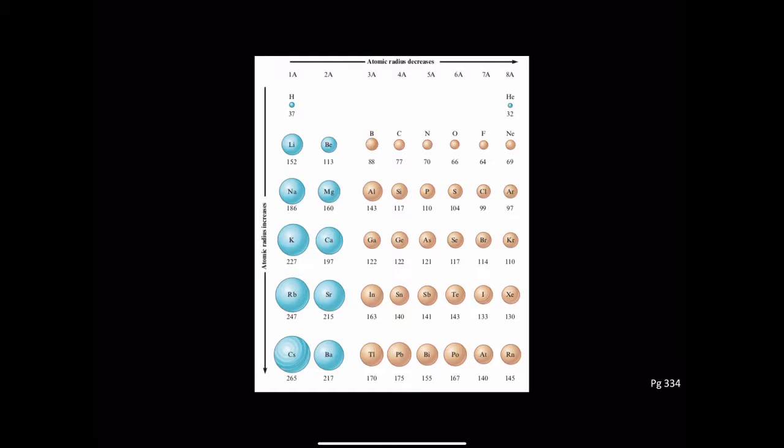So notice the size of the atomic radius down there at the bottom left, right here of cesium, that's the biggest atomic radius that we can observe, right? And as we go over here, those radii get smaller and smaller, and between these two, that breaks the trend a little bit, but remember, we have the most amount of electrons right here, right? We require the most energy to eliminate these electrons. So if that's the case, why are they so much smaller than an atom like cesium? All right, so we're going to talk about that.